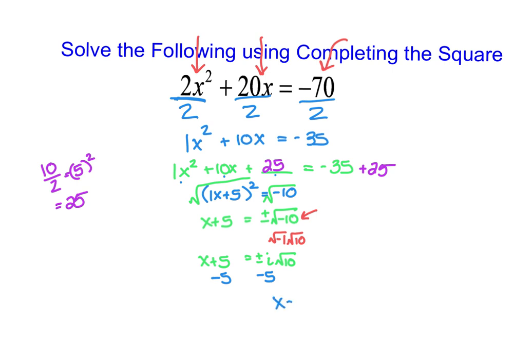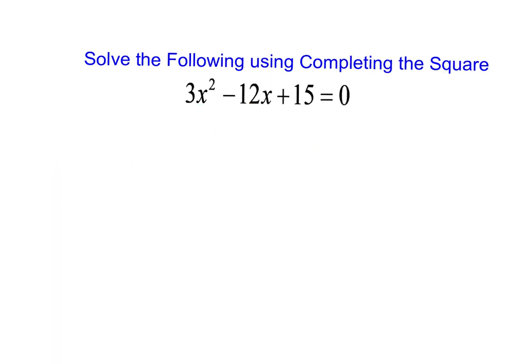So we have x equals, and I like to write the real part first, so it would be negative 5 plus or minus. You can write 1i or just an i. I'll put 1i in there for those of you that like that better, times the square root of 10. But remember, it could also just be x equals negative 5 plus or minus i times the square root of 10. Either one of those would be perfectly fine. So let's dive in and try another example here.